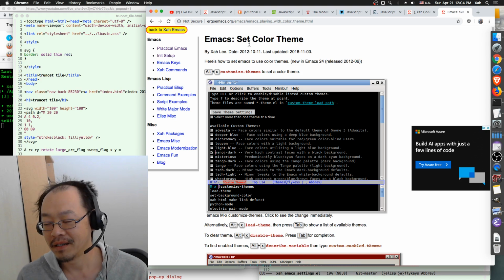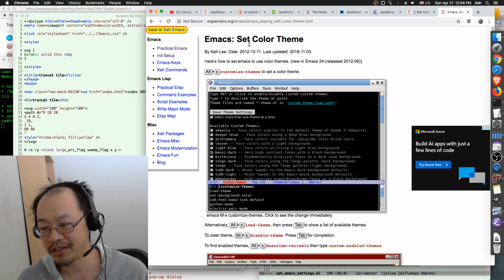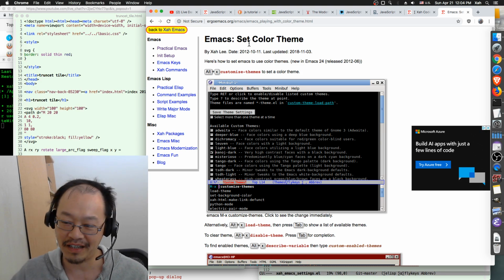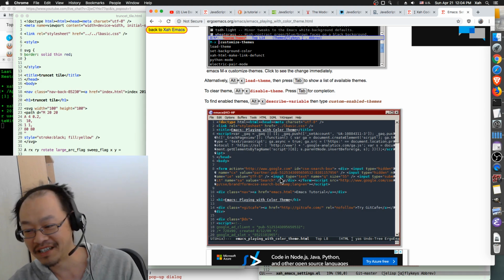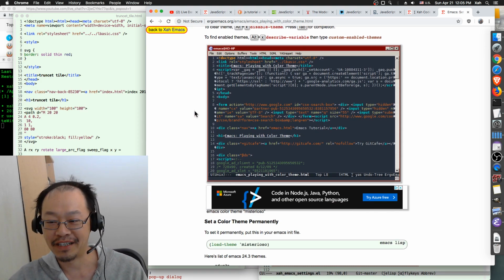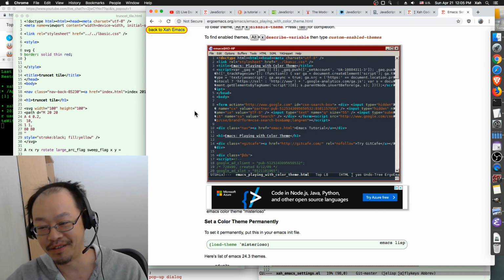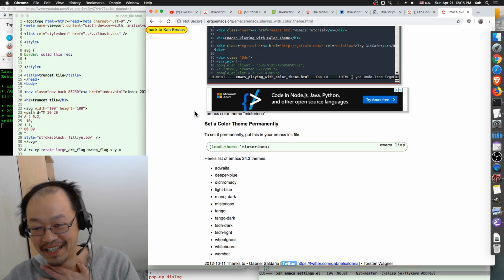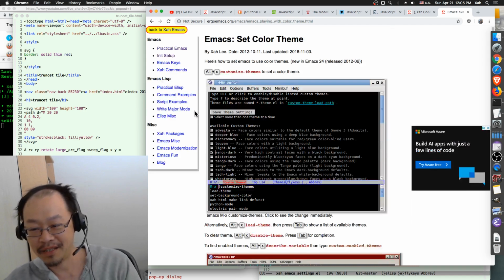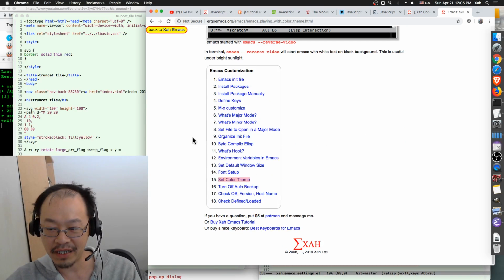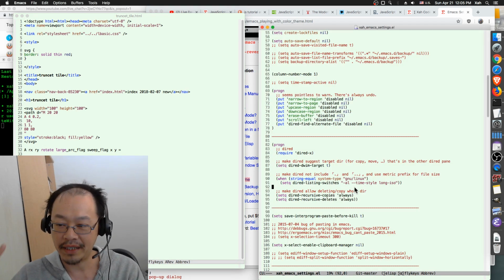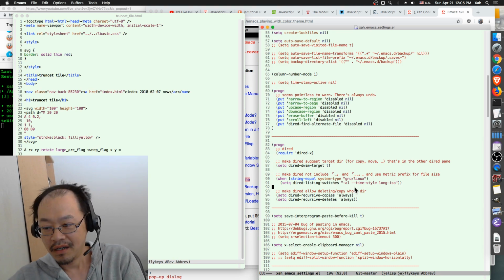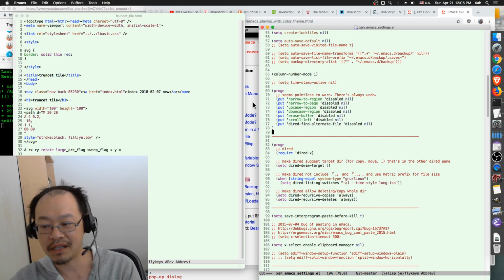I think it's like a bike shed situation, where everyone wants to talk about the most brainless things, because it's color. You can see it, everyone can understand it, everyone can play with it, and it seems like you are doing something with your Emacs settings. So every month on Reddit there will be a discussion about color themes. Yeah, I don't use it at all. I only set the background to honeydew color, so as to not make it white, because pure white is less easy on your eyes.